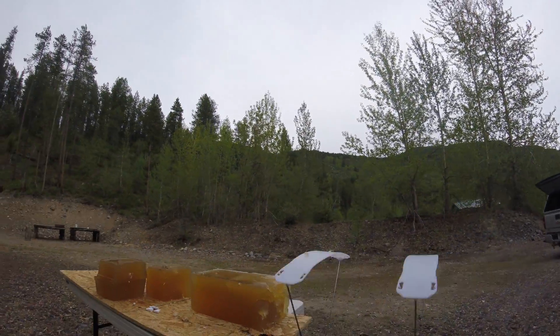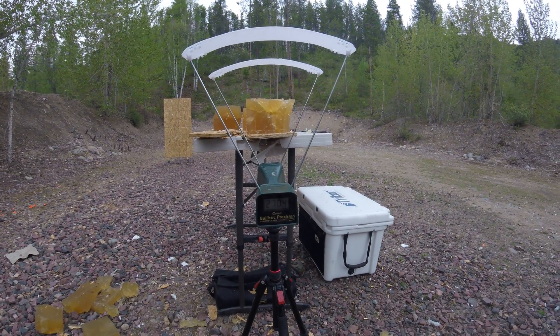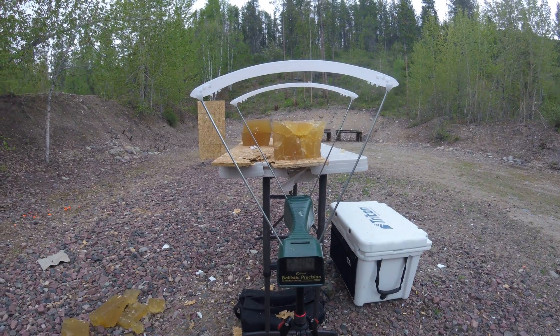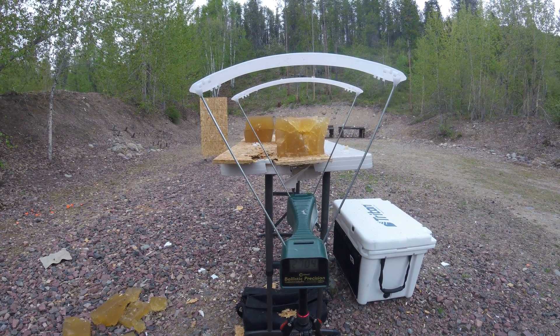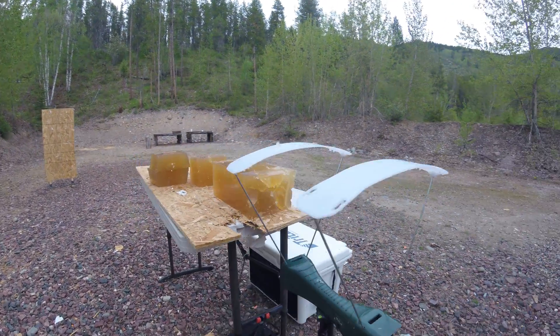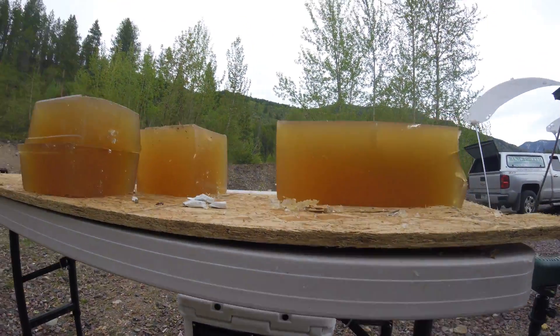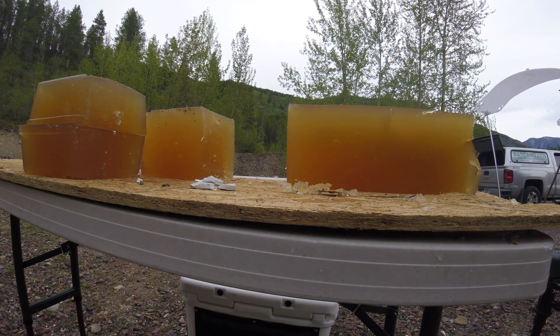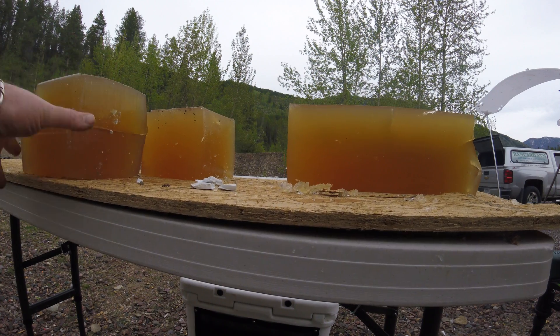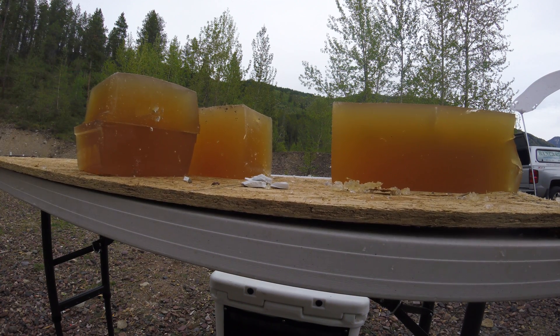Let's see what the velocity was on that one — 2,704 fps when it hit the gel. You can see on that gel, a little bit of leather caused that bullet to start opening almost instantly. And when it hit that schedule 40 PVC simulating bone, the bullet definitely held its integrity, didn't over-fragment, and carried bits and pieces of bone in with well over 20 inches of penetration. At that velocity, that's a phenomenal bullet with the perfect mushroom.